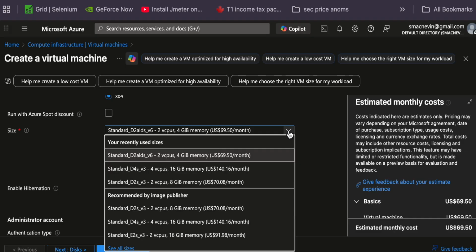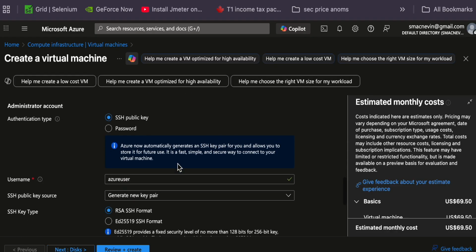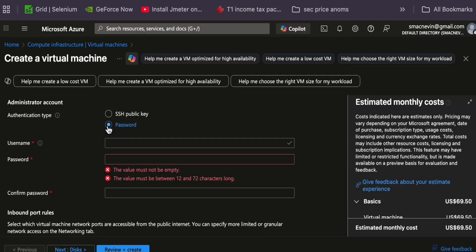So that's charged hourly, and the hourly rate is around 10 to 11 cents US dollars. So the idea is to do this tutorial in 2 hours or under, thereby incurring a cost of about 20 US cents for this particular option. And remember, there's also a charge for Bastion, which we will be using later. Bastion has a charge of 19 cents per hour, so it's important to turn both these things off if you're not using them. We won't enable hibernation, and we want to use the password option.